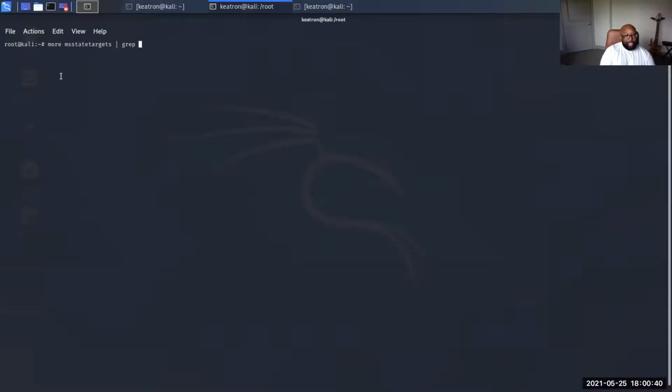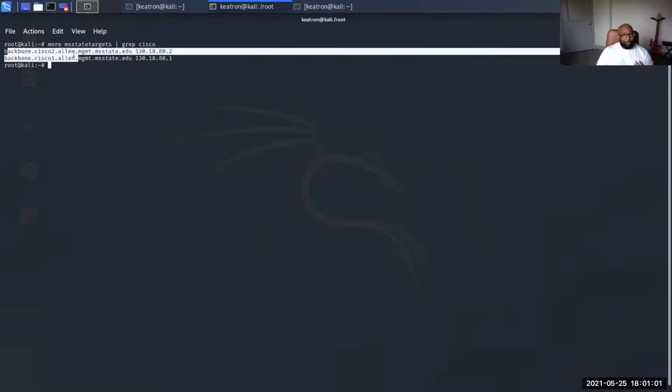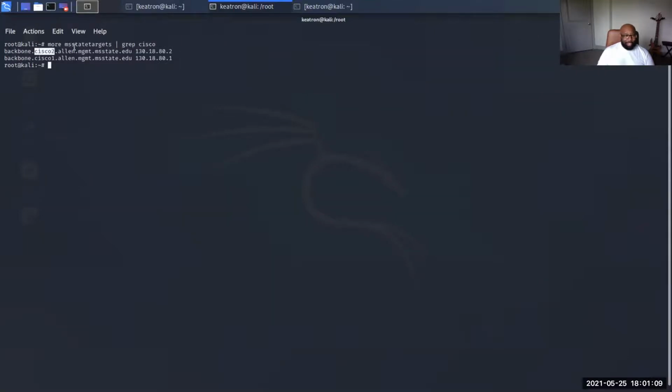some other important things to consider too are common names, things like Cisco, which is a popular vendor for networking equipment. And we can see here that we got these devices that also have the term backbone in it. Honestly, that would make me think that this is probably the backbone of a network or part of the backbone of a network. Because it says backbone, it's got Cisco in it, it's got management in it, so I'm thinking management interface or management plane, something like that from a networking standpoint.